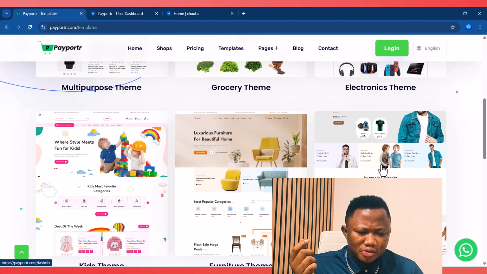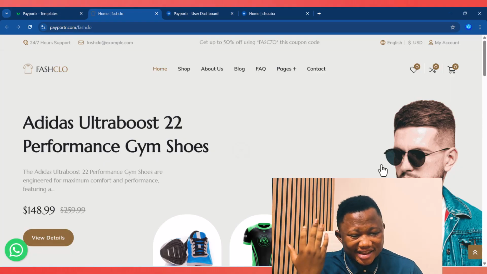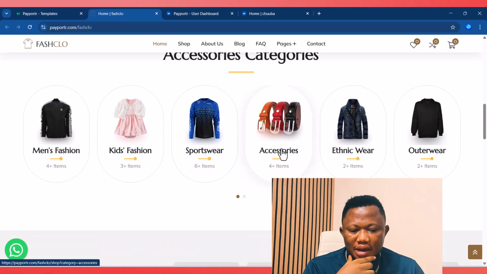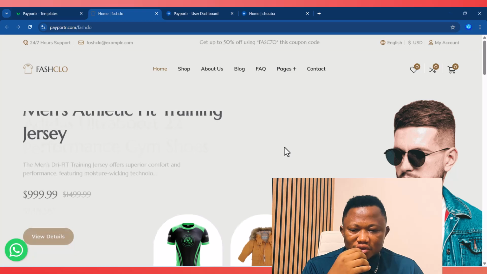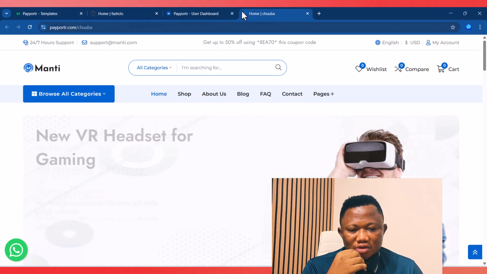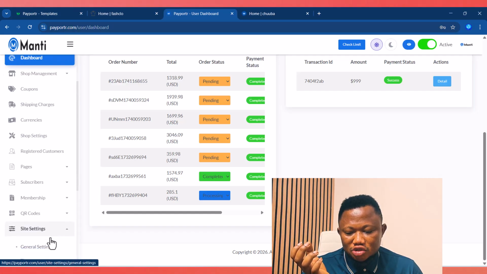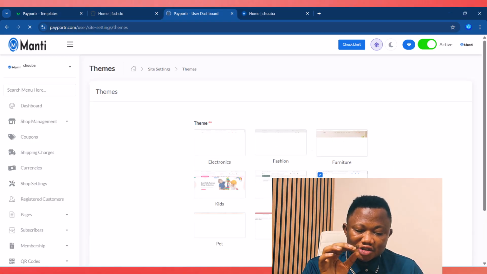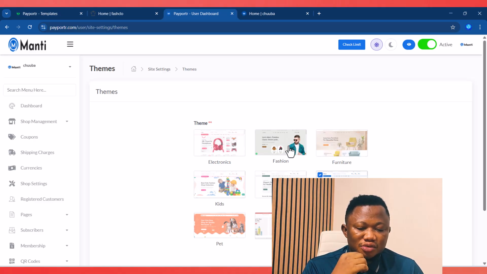Click on it. Maybe you have boutique. You click on it. Maybe you want to say wigs, hair, any type, anything at all, real estate, anything. So you come and say, okay, I want my website to be like this. So what you will do is that you're going to do what? Come to your backend and come down here and click on site setting and choose the theme. You see the theme here is previewing what exactly you saw out there. That is to say, you select fashion, and that's all.